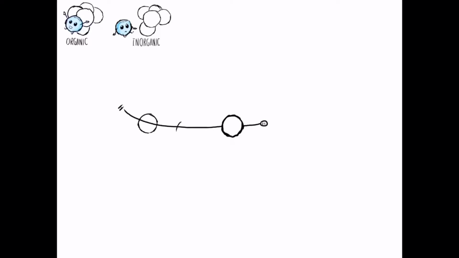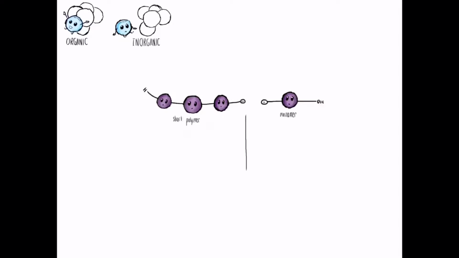This is a polymer. It is also known as a macromolecule. It is called a macromolecule because these are very, very large. Polymers are made of several monomers strung together. To put them together, a dehydration reaction occurs where water is taken out and they're put together to form a longer polymer. To break them back apart into their individual components, water is added back in and they separate.